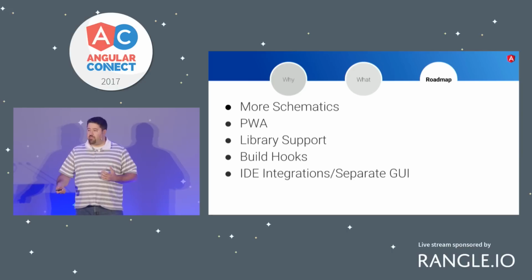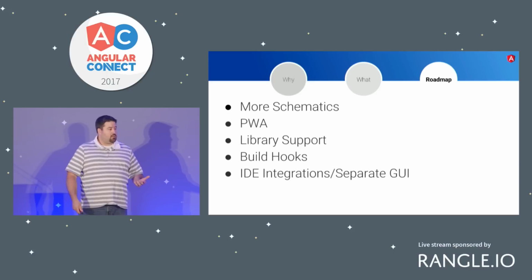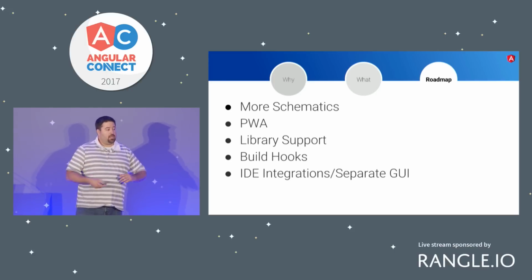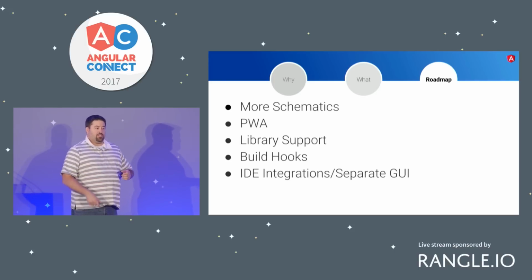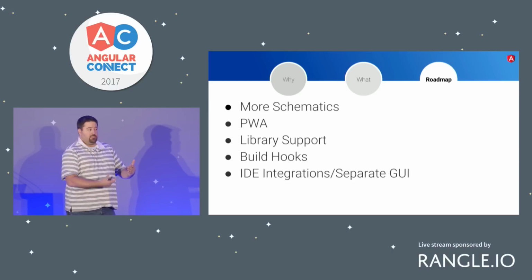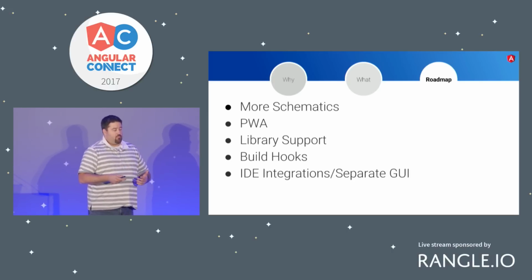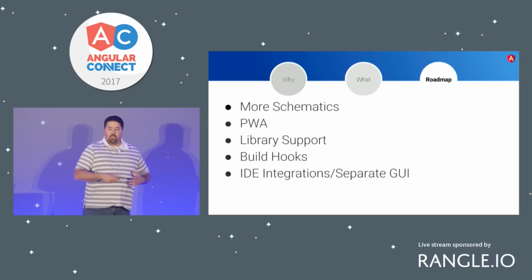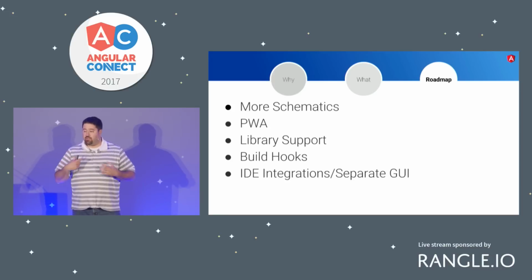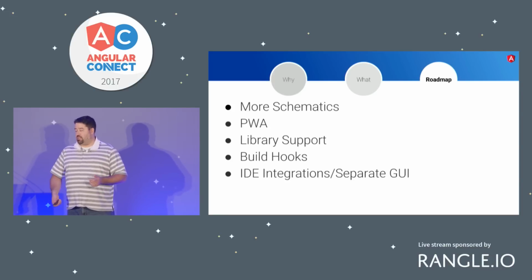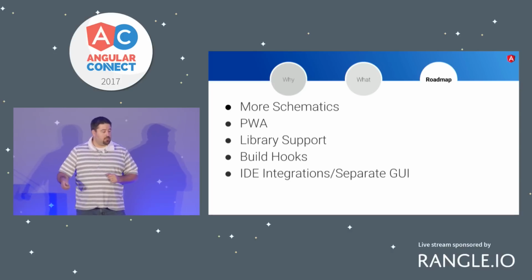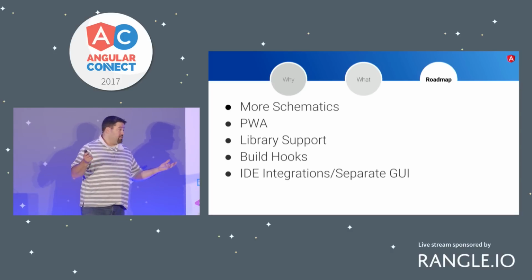Also, by moving things from a user interface, being the command line, into a library, the possibility of being able to tap into generations isn't just a command line thing. It could be a library that's consumed by an IDE. So imagine the possibility of, from Visual Studio, being able to say, file, new, and get a list of the schematics that are there from that IDE or any other IDE, to get that help, to be able to have a user interface to find that if you're not so fond of the CLI or any other command line interface. So that's a possibility, or even a completely separate GUI.